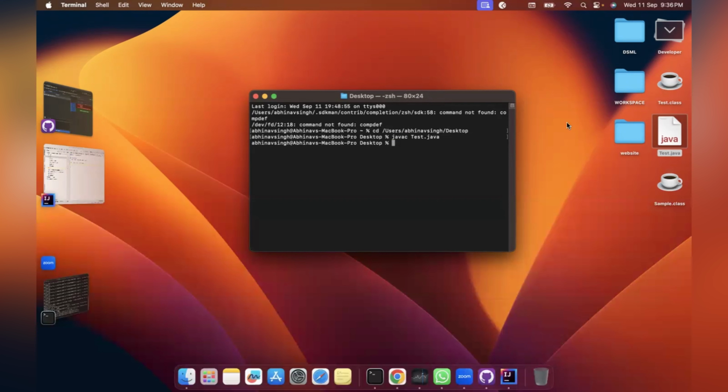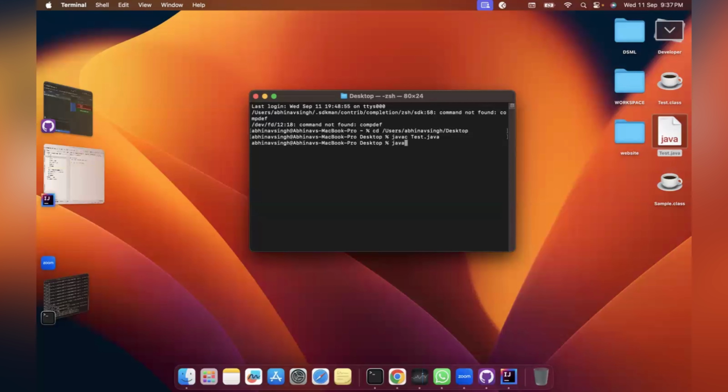So right now we have to execute that .class. Who executes that .class? Who is the consumer of .class? JVM is the consumer of .class. What will JVM do? JVM will consume that .class and generate native code for the operating system, which gets executed and we get the output.